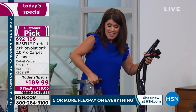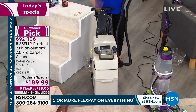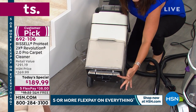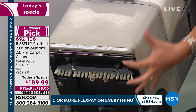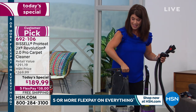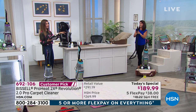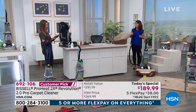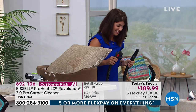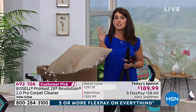Let's look at this big rental machine — it's heavy, clunky, almost 40 pounds — and look at the brush underneath, it's like a little toothbrush. That's what you'd pay $50 for at your local rental place. It doesn't come with tools, you don't get to keep it, and you have to lug it back and forth. Why would you want to use a machine where you don't know where it's been?